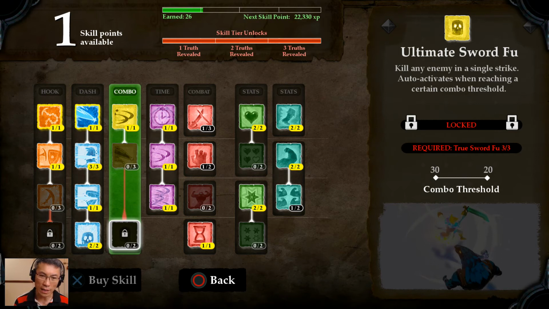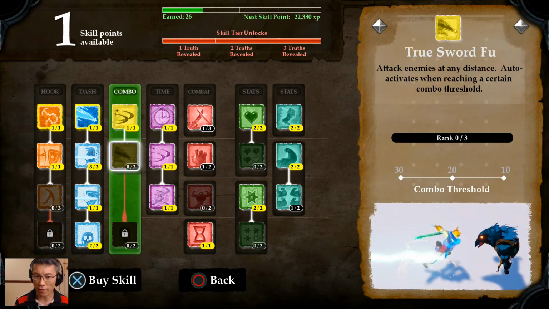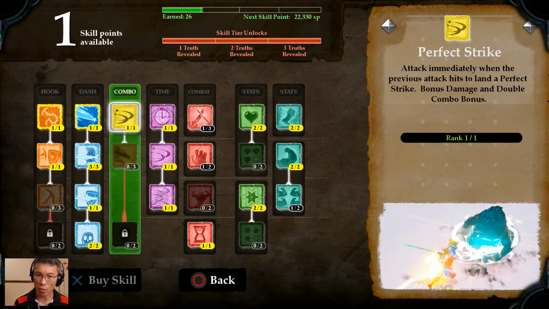Things like this, if you are really into combo, it's kind of nice. My advice is that I think 1 point is good enough, just in case you get a perfect strike, then you get a bonus damage or double bonus combo point and stuff like that. But it is not really something that I would recommend too much during the leveling.